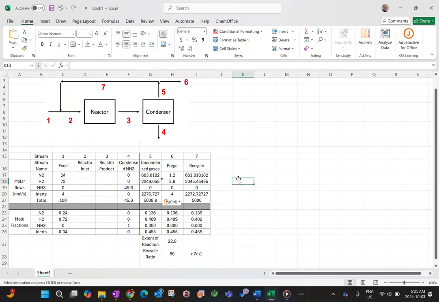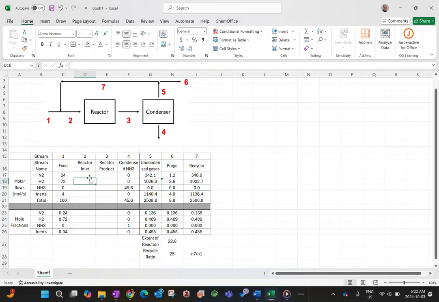And yeah. So now we have streams 5 and 7 done, quote unquote, but they're done as a function of the recycle ratio. So they're not quite done yet. But the really nice thing about Excel is that as we change the recycle ratio, this will auto update, right? So if I change this to 20, you know, auto updates. 25, auto updates, which is all good. That's what we want. So I'm going to make all of this maybe 1 decimal place, just so it doesn't look so terrible. Okay, so now we have streams 5, 6, and 7 done.